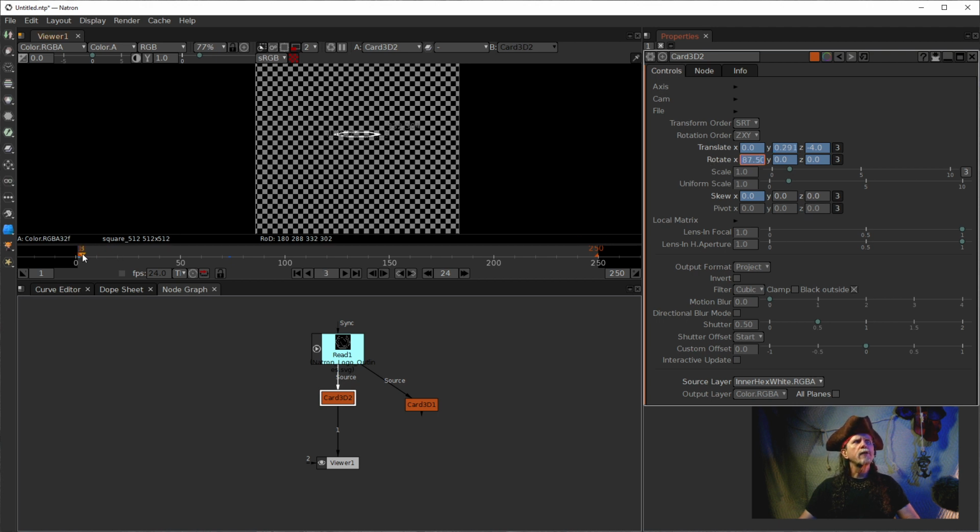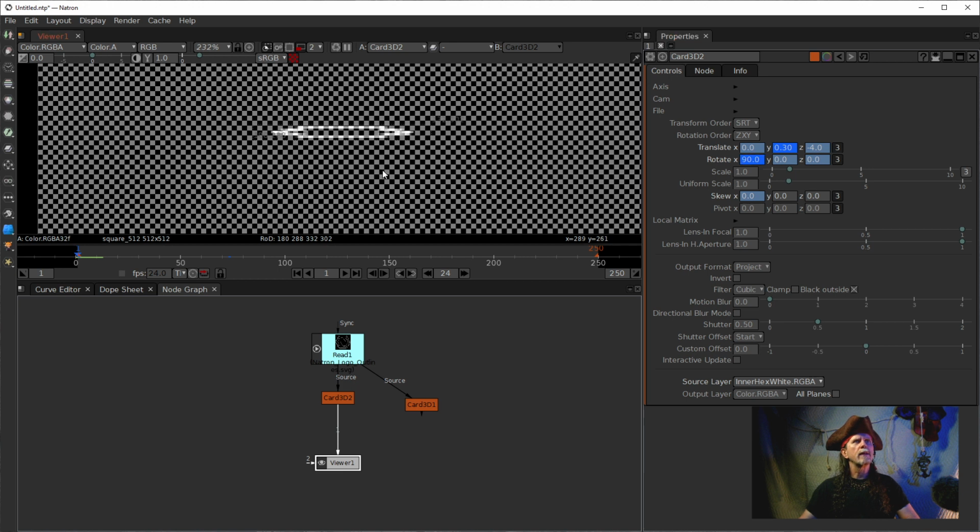So what X is going to do is, as you can see, it's not here. Well, let's zoom in a little bit. We can see that by having it at 0.3 versus 0, we're no longer looking at it edge on. We're looking at it slightly higher. So it's going to appear slightly above the camera when this is pulled in, or like it's coming from above the camera. All right. So that's why we have it set there. We've moved its position up, and its rotation is set to 90.